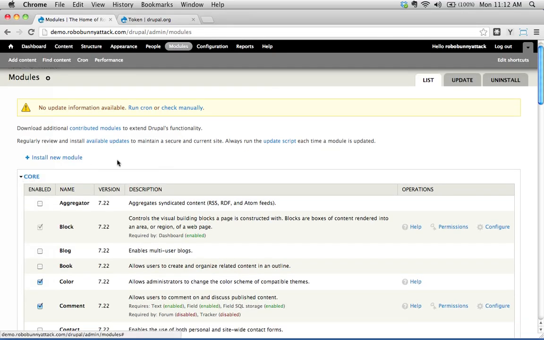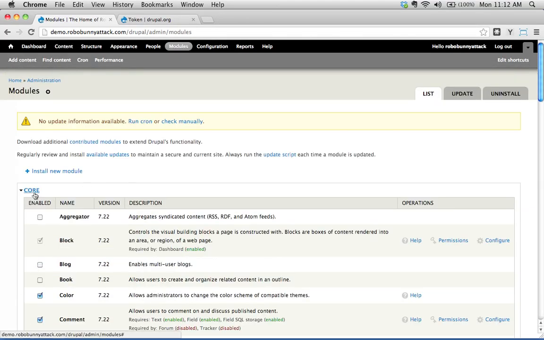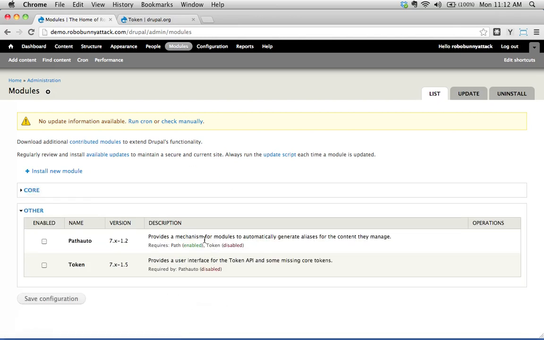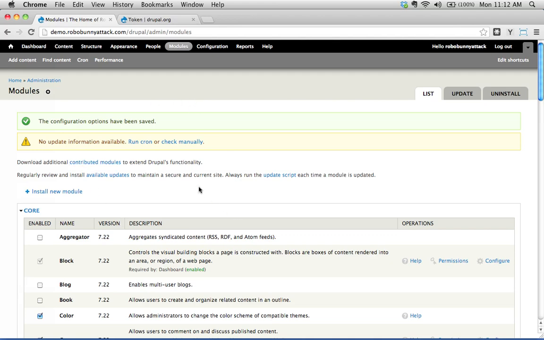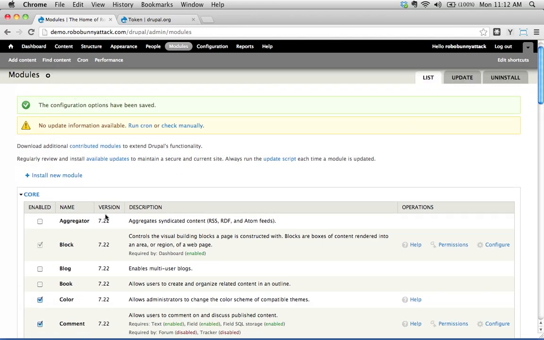I'm going to, again, I could scroll all the way down, but I find it's faster to just collapse this. Look, we've got something else here. So now we can go ahead and enable these. We can go ahead and enable both of them at the same time. That's fine, okay, because we've got everything we need here, and this allowed us to do this. Let's go ahead and click Save Configuration. Sometimes it takes a little while. My server's being very slow today, but that's what happens when you're working on a shared server. Okay, configuration options have been saved.